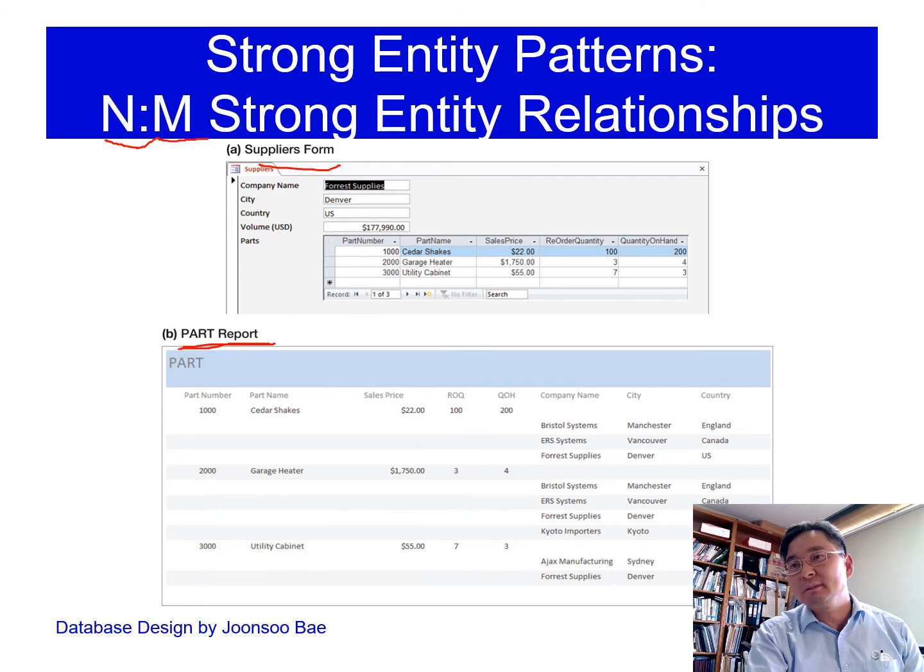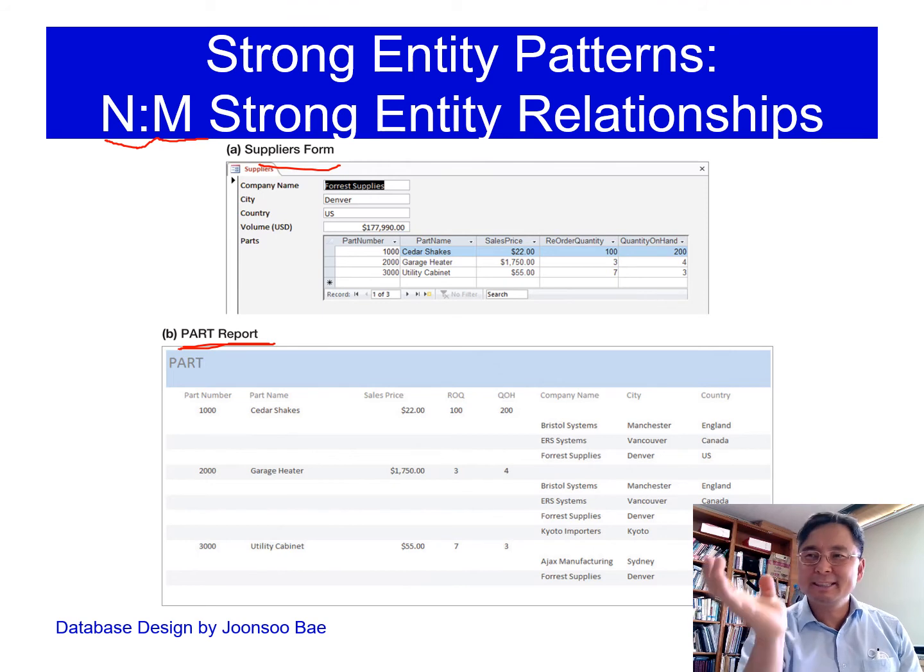Yes, one company can supply many parts. In this case, 3 parts. And each part can be supplied by many companies also. Here, Bristol, ELS, Forrester supplier companies can supply this cedar shake to our company.